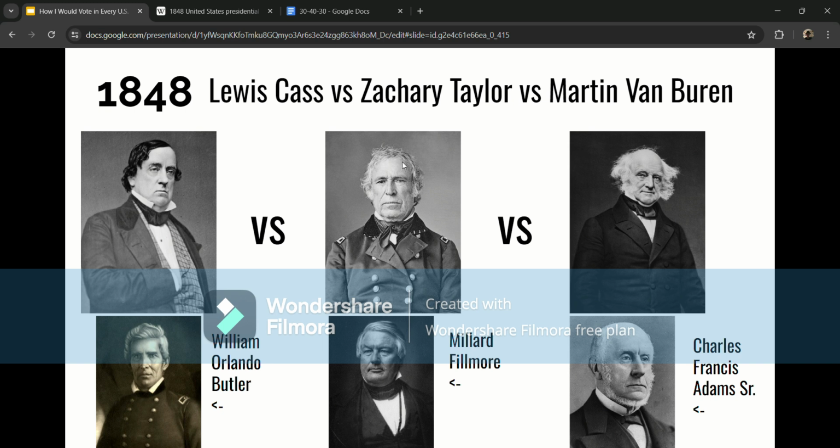That, and he's also another slave owner from the South who, I mean, again, now I know I voted for Thomas Jefferson, James Madison, stuff like that, but we're getting closer and closer to the Civil War. We're getting closer and closer to slavery being more and more by the day a hot-centered issue, and even in this election it really was. So it was front and center here even more than before. So I'm not voting for Zachary Taylor, obviously. So then I look at Martin Van Buren over here.